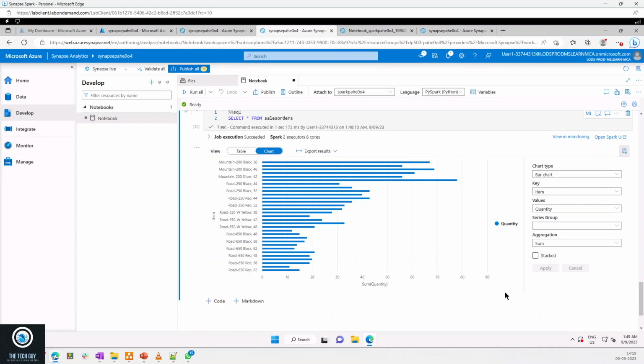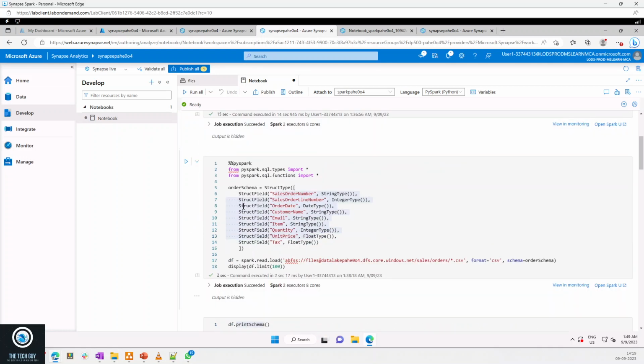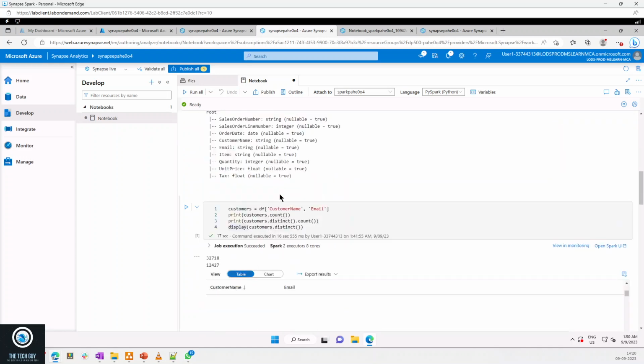I hope this video helped. In this video, I just wanted to tell you how you can use Spark to query data that is existing on your data lake storage. Then you can export that into a data frame. When you have exported it into a data frame, you don't really have to refer to the data. You can use inbuilt functions to transform the data that is loaded in the data frame.